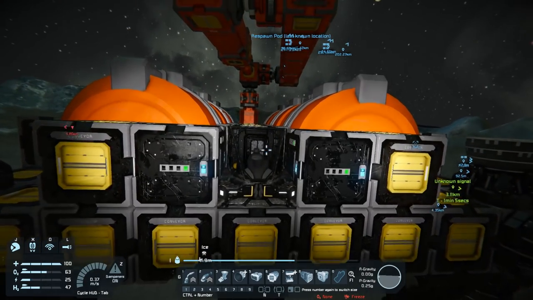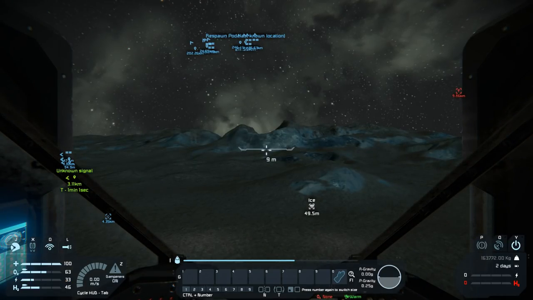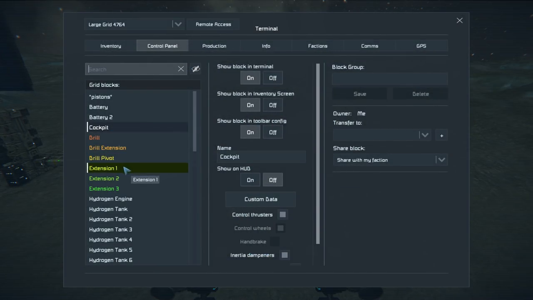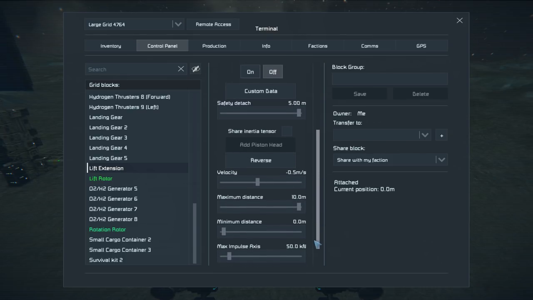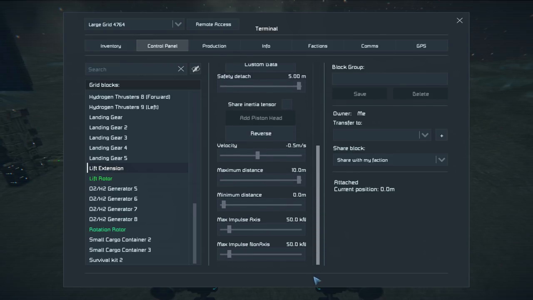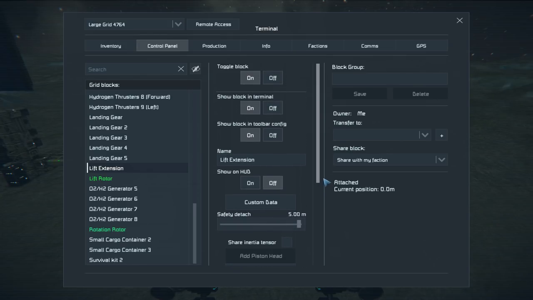Okay, we are ready. So what I want to do is go in here and switch into third person so we can actually see what I'm doing here. I'm going to open up the terminal. I haven't actually... Okay, which one was it? It was the lift extension. Lift extension. I know that I do have to set the speed for everything. They are locked as well. Okay, so the pistons don't lock. Interesting.